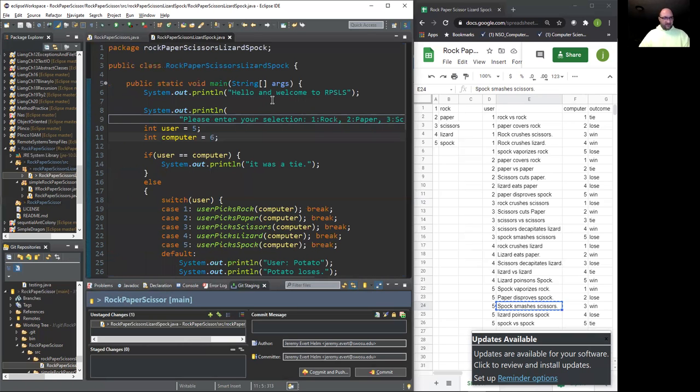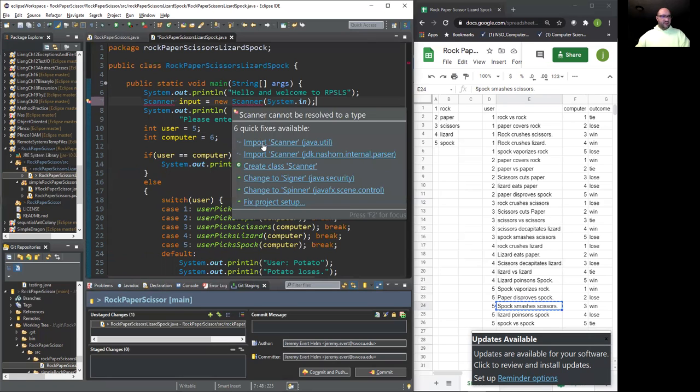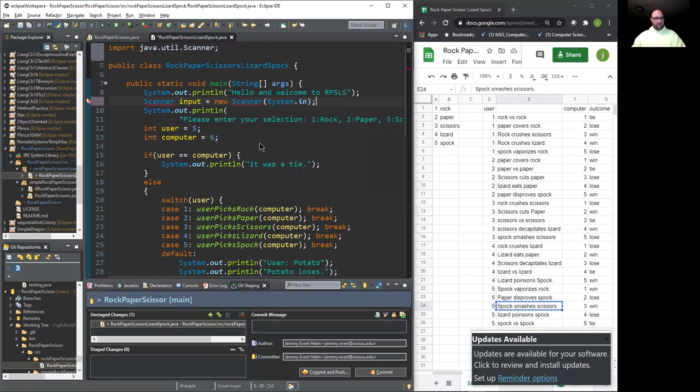Okay, Control A, Control I. Let's go ahead, come in here. Import this thing. Come on, Skippy. There you got it.